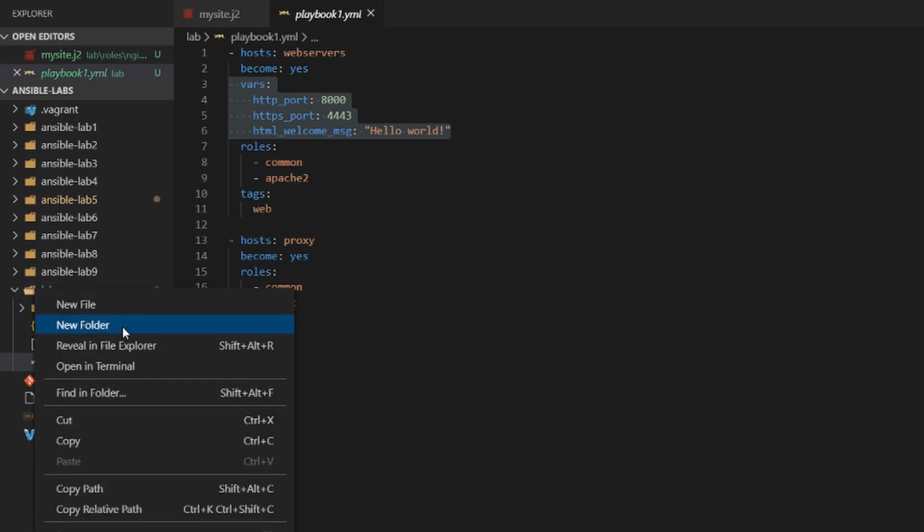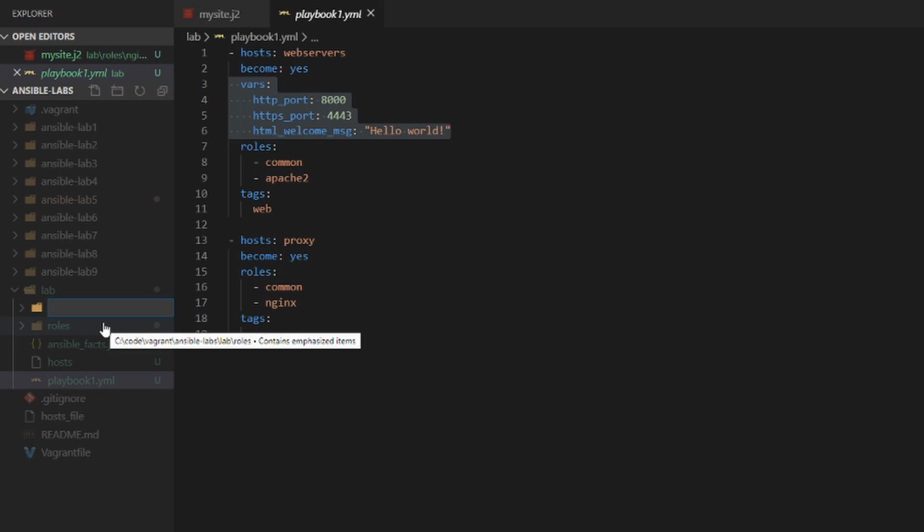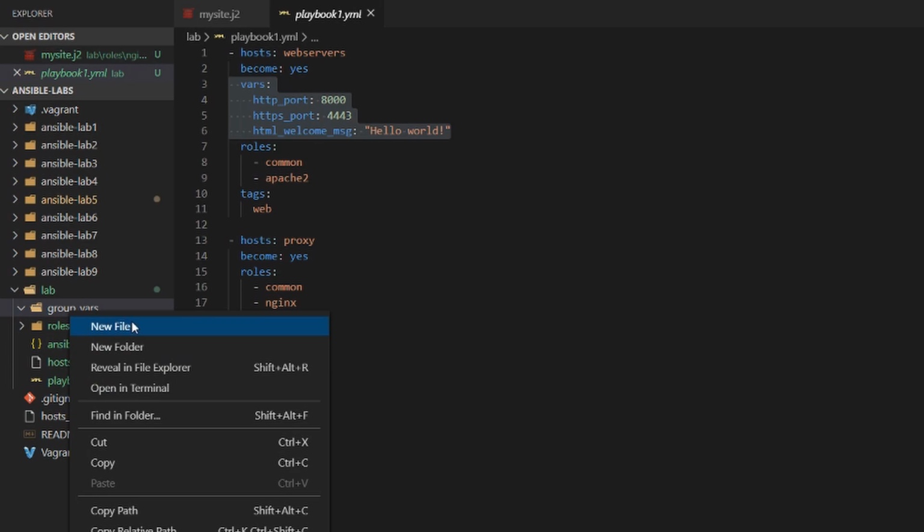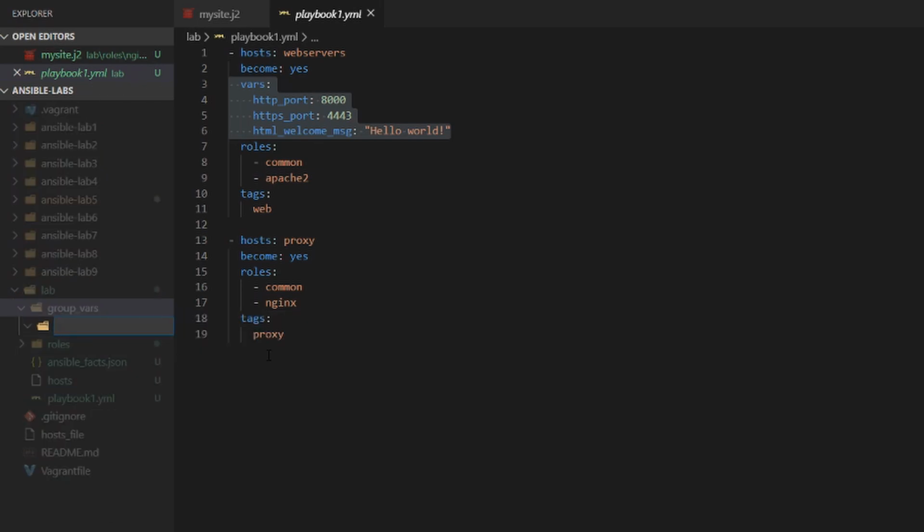So underneath my lab directory, I'm going to go new folder, and I'm going to call it group vars. And if you're following along, make sure you do use the same naming scheme that I'm using here. So I'm naming this one group vars, and underneath that folder, I'm going to create another folder called all.